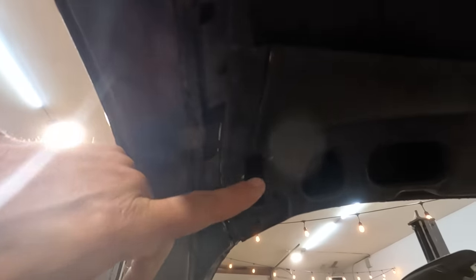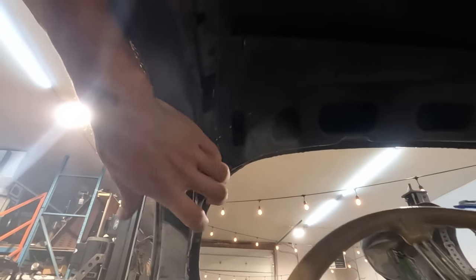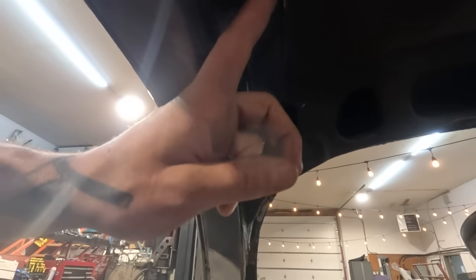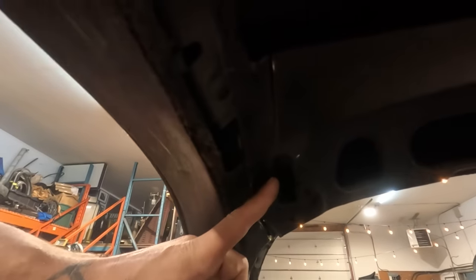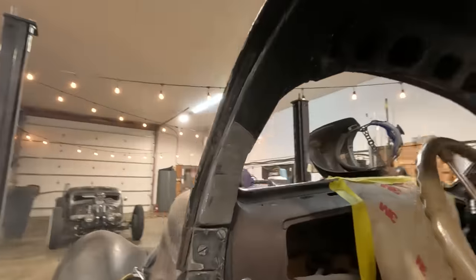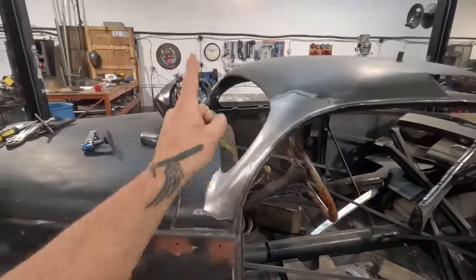This all had to be dissected to allow the pillar to move when we had to tip it out. So something to keep in mind. I don't know if I actually showed that in earlier videos, but I did strategically cut through areas of this inner structure so that I could easily weld and grind it back up, which is now. Once we get this all buttoned up, I will go to the other side.